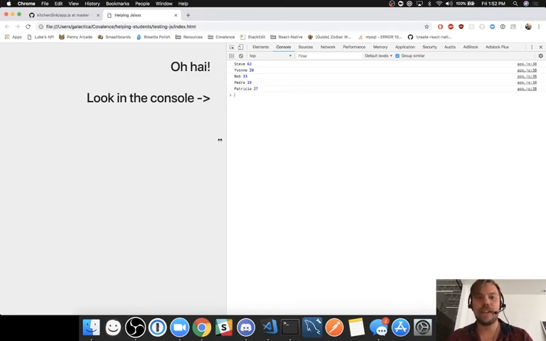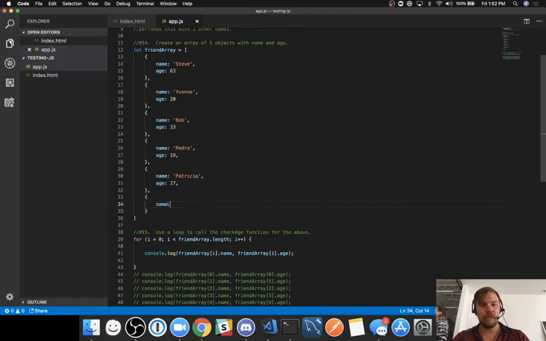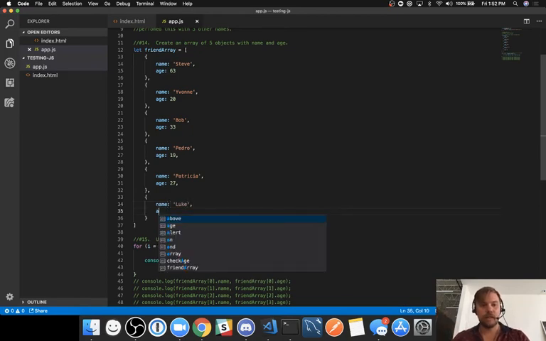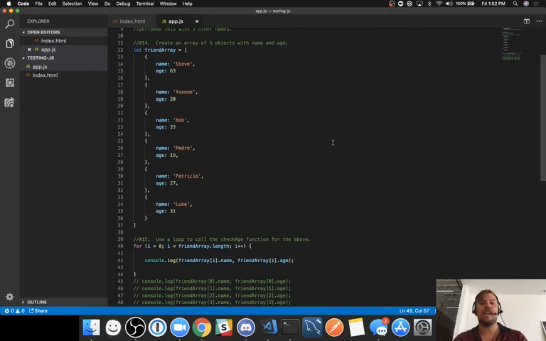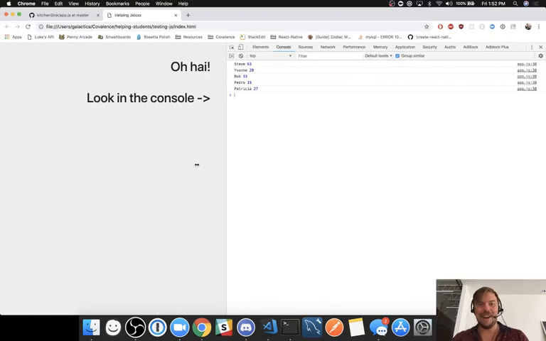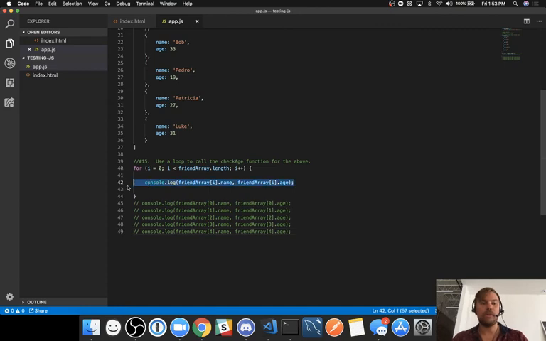Now it's fixed and printing out the exact same console logs we had earlier, except we now did it in one line and we did it dynamically. So I'm going to actually add myself into this, so watch this. We're going to do name, Luke, and I'm actually 31 years old, so we're going to add that in there. So check this out. I'm not going to have to come down and add another console log to accommodate this new addition into your friends array, which hopefully I am your friend for giving you a hand here. So now if we refresh our code, it dynamically adds the friend and my age there. So cool. This is now doing a whole ton of work for us just with one little line of code.